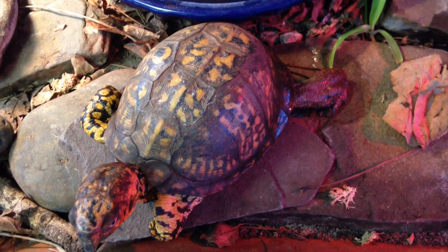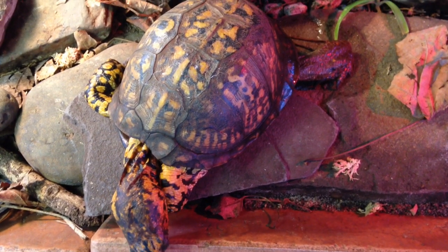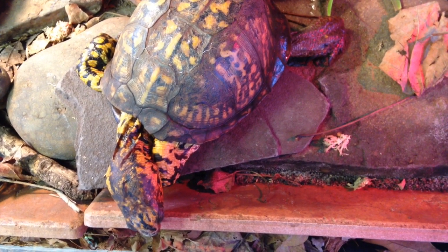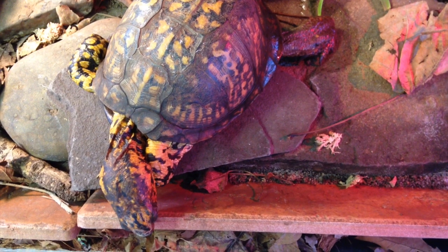So I made up my mind this morning that I was going to check that area all around where he was at and see if it was warm enough. Well, sure enough, it was 68 degrees in that one little corner of the terrarium.